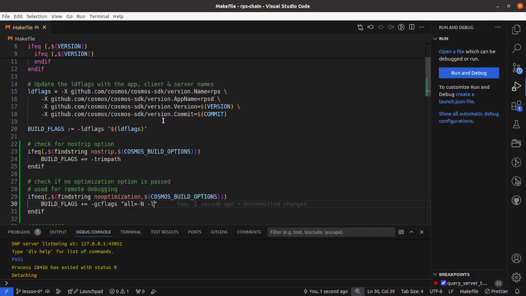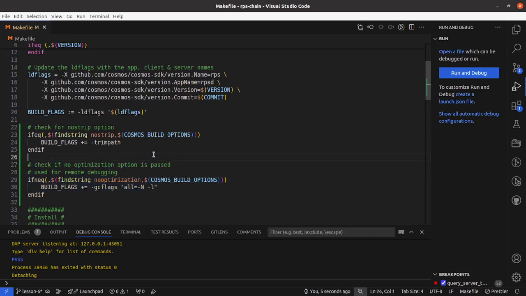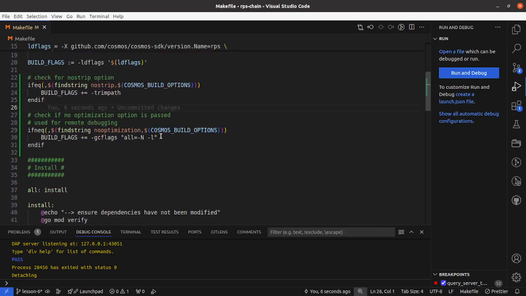And now we can build a non-optimized binary which we can use to get debugging traces.